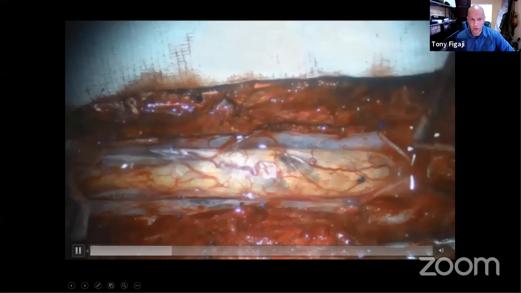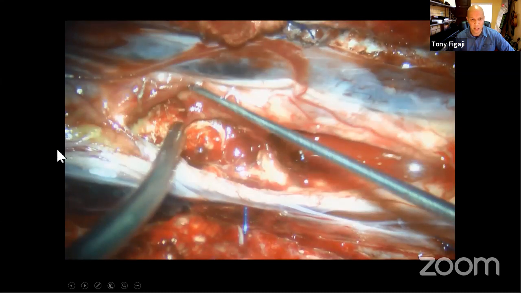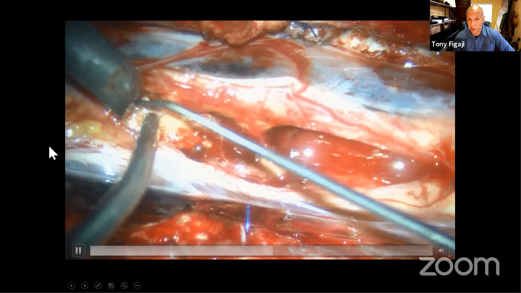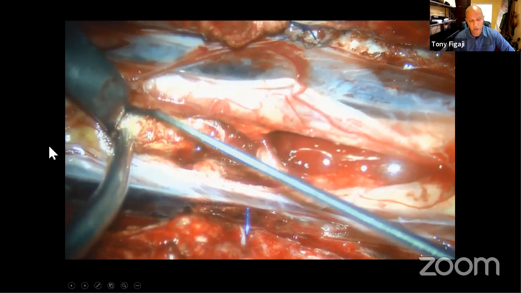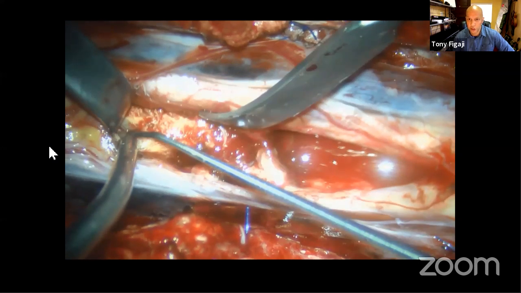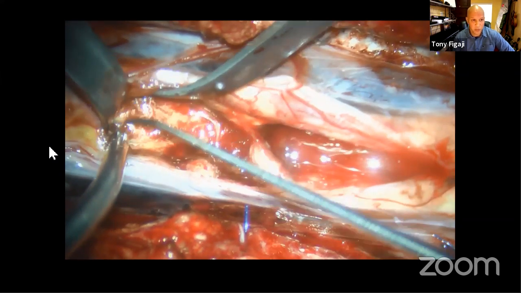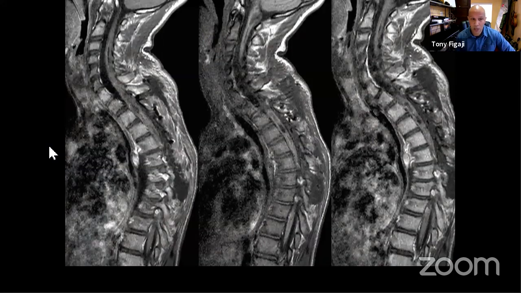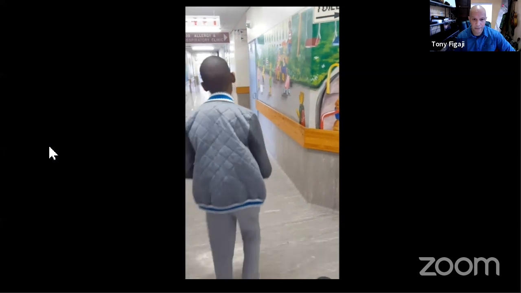Slightly different to many of the other tumors in that there was a thick yellow gliotic plane, presumably because the tumor had literally been there for 12, 13 years. And the distinction between normal tissue, tumor, and gliotic plane was difficult to make. Fortunately, it went well. His intraoperative neurophysiology was stable, and again, it was a benign JPA. This was him about a month later.